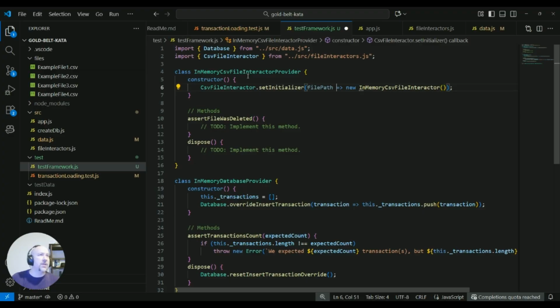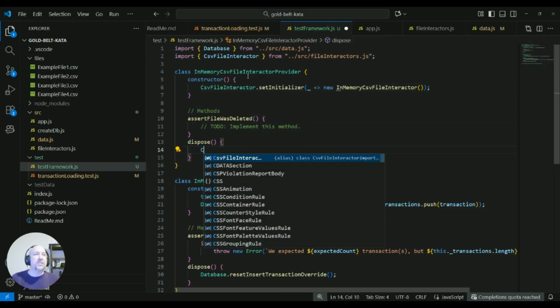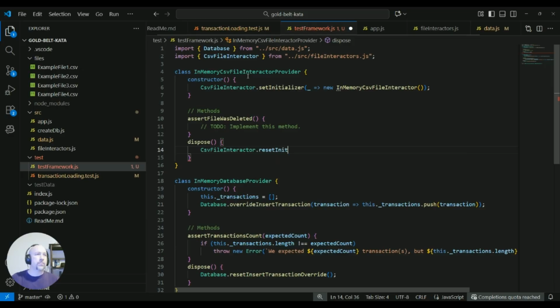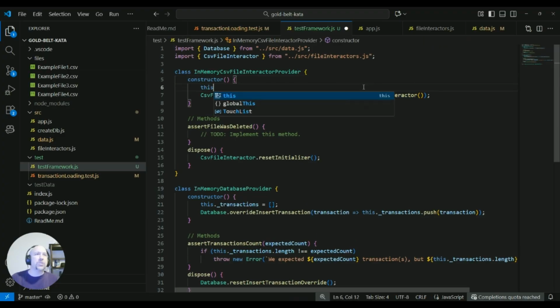The file path is not important, so I can do a discard here. So there's my setup. So I do need this class. We'll create this in just a moment. The dispose, we will simply reset that. And then on the assert, we're simply going to go into that. And so in this particular case, what we want to do is in-memory CSV file interactor. We're going to call into that class.